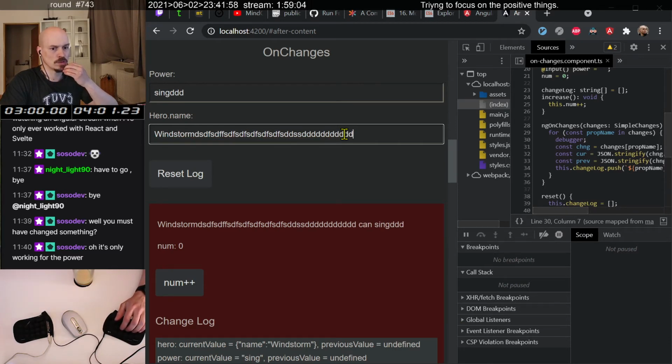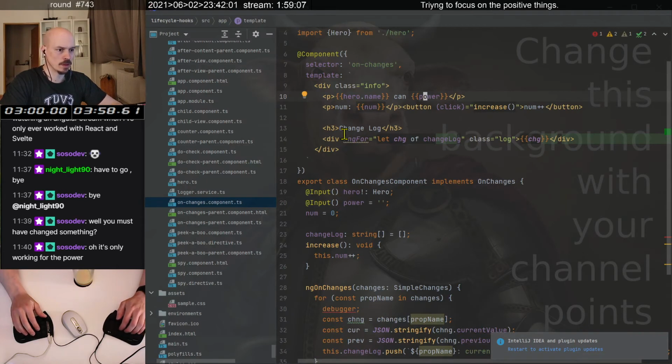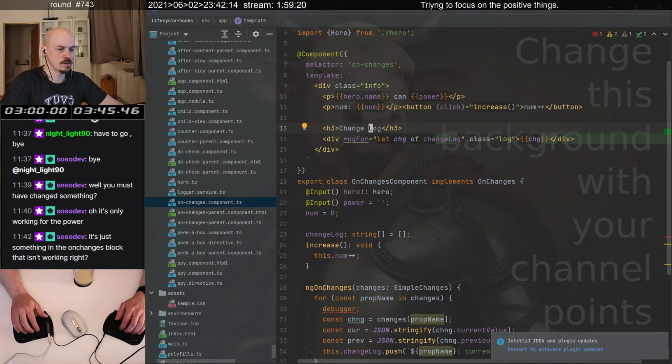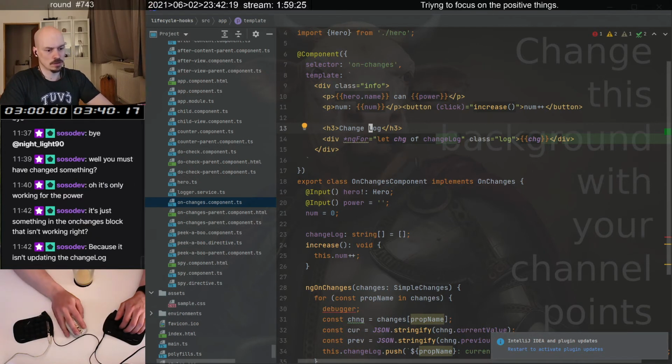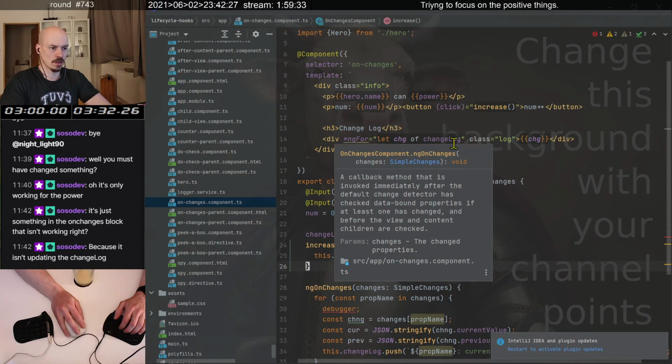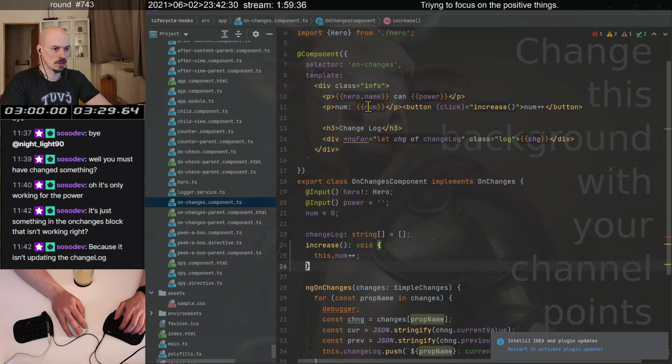That's which is not working. So the hero name. Well, it is not hitting the on changes at all. So I'm thinking maybe in the... I don't know.